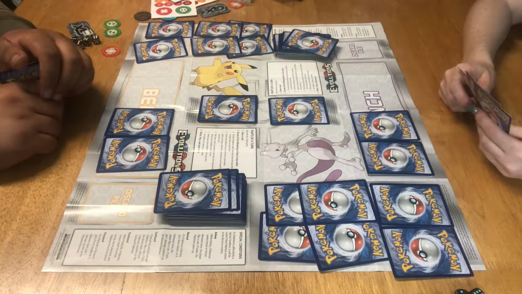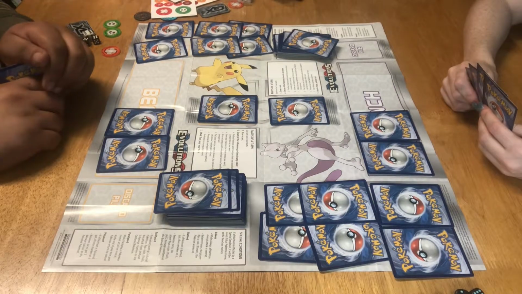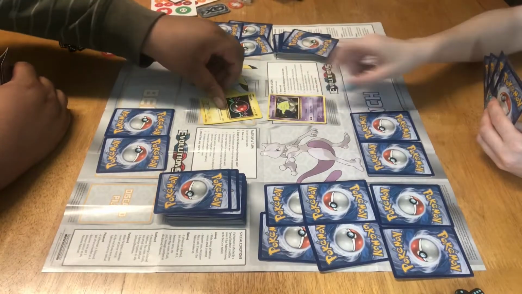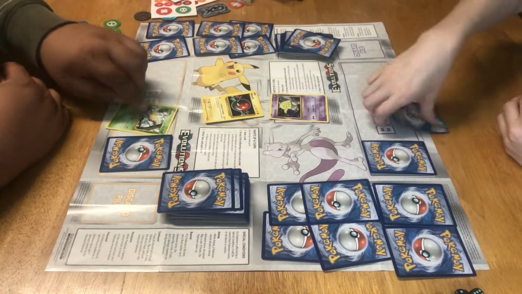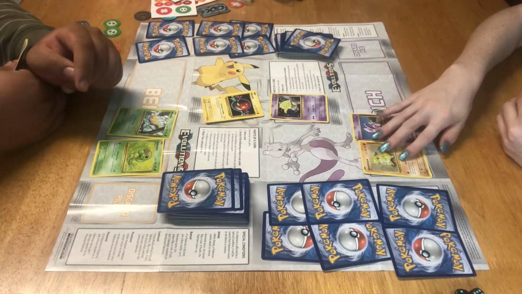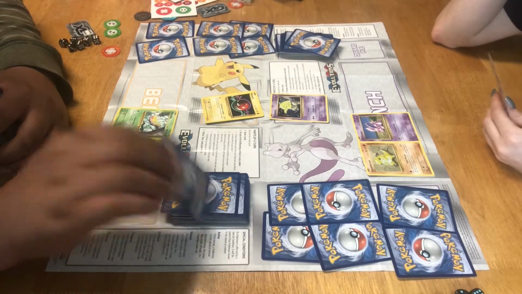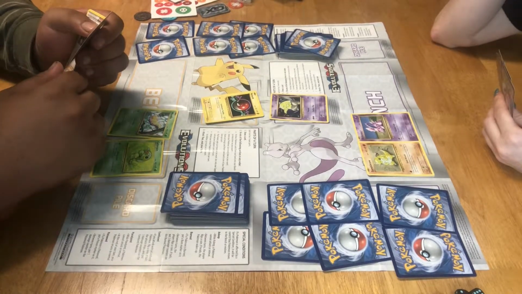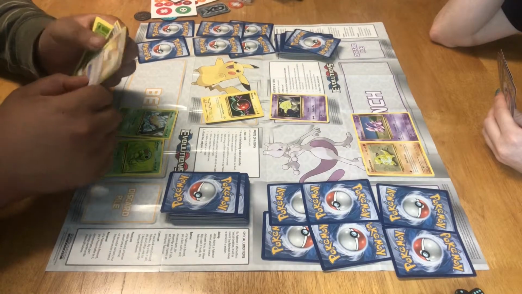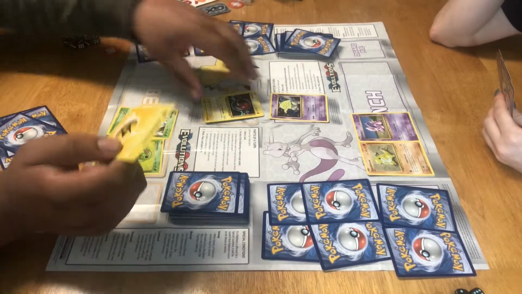Then both players flip all their face down Pokemon cards face up and start the game. Cool. Draw. You get to put energy down.